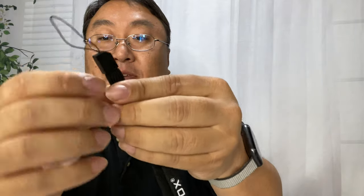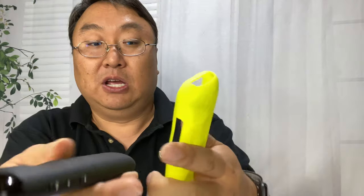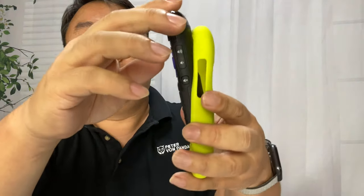We also have a couple little holes right here because, as you might have seen, this comes with a little lanyard. I think that's a little funny for TV remotes — it's probably nice to hang it up. But this is like a lanyard that you would have on a GoPro or something like that, because you can cinch it down so it won't come off your wrist even if you are letting go of the device. I guess that's kind of nice if you really don't want to let go of it. And then you can see we have a really big cutout and that should line up with the buttons that sit down as far as about three quarters of the way down.